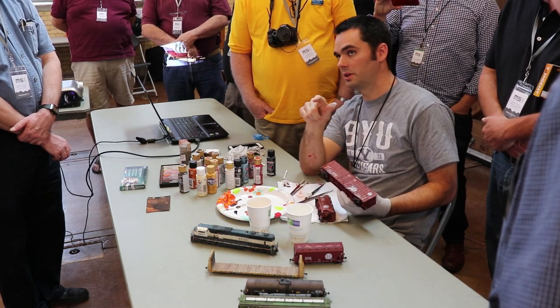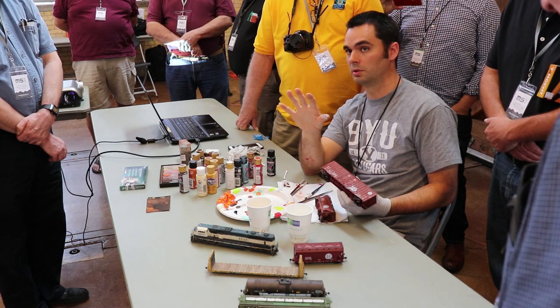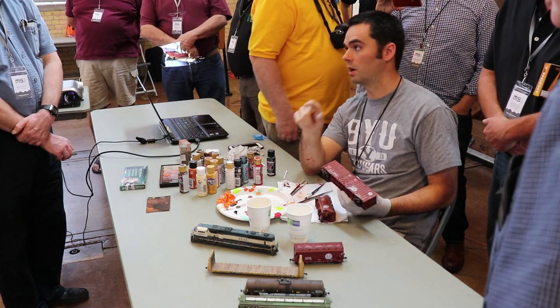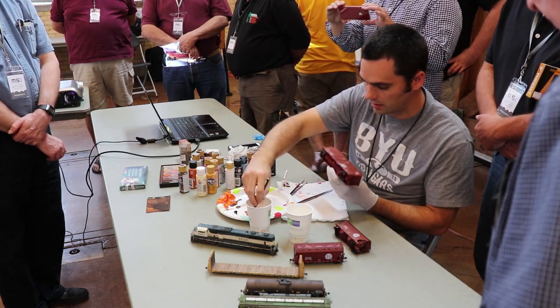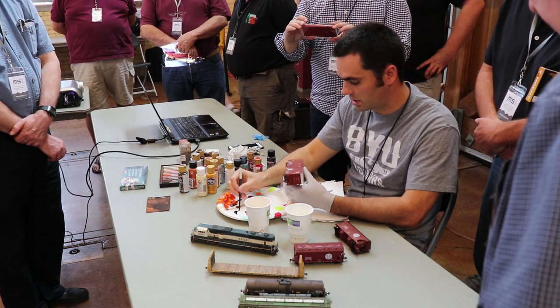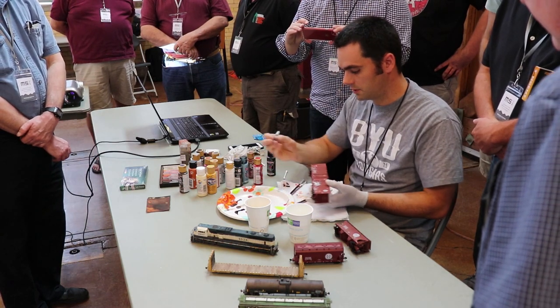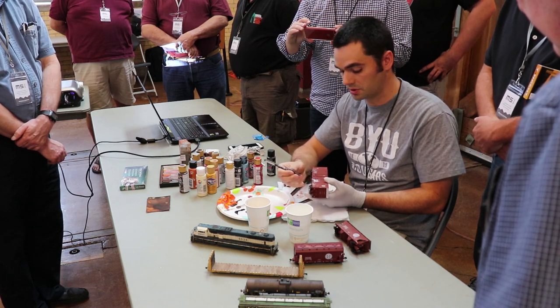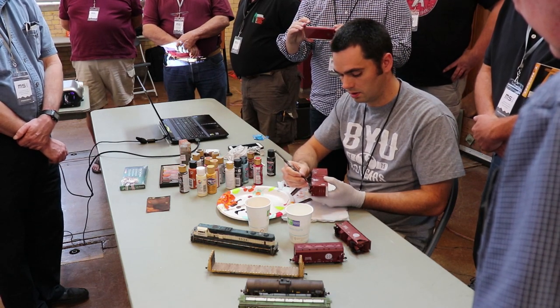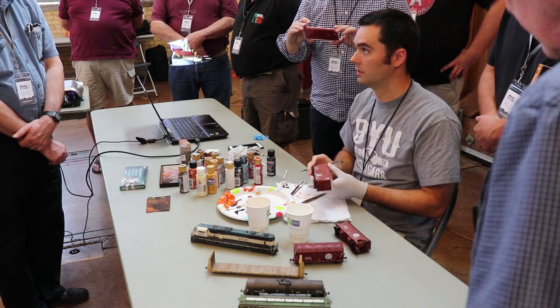My coal cars that I have out there, most of those, I haven't done anything on the trucks besides just spray them with the Rust-Oleum. Everything else that you see out there, I've gone back in and touched up. To do that, you can again do the color transition fade here. If I want the side frame itself to be a little bit darker than the rest of the wheel, sometimes they're black, sometimes the wheels aren't. Just mix up some black, put it on there. Again, let it dry.